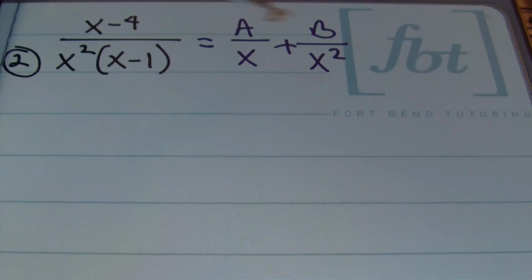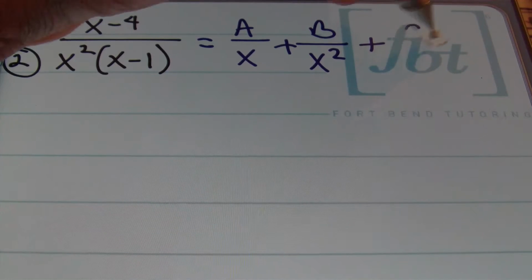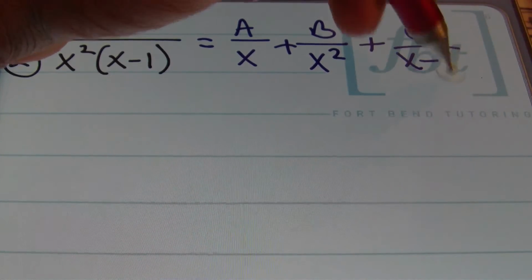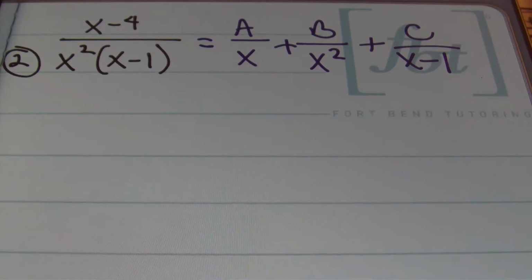Since this first factor is a repeated linear factor, you'll start out with x to the first power, and then you'll go all the way up to x to the second power. If that had been x cubed, we would have had another term that would have read c over x to the third power. So we start each repeated factor to the first power, and we climb all the way up to the highest exponent that's shown in the original problem. We also must keep in mind that we have the factor x minus 1. So I'll have c over x minus 1, and this is going to be my original setup right here.